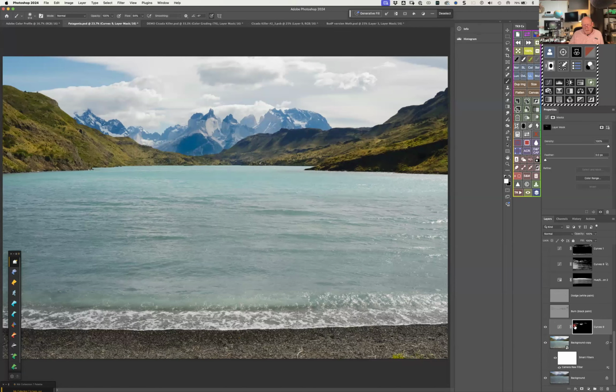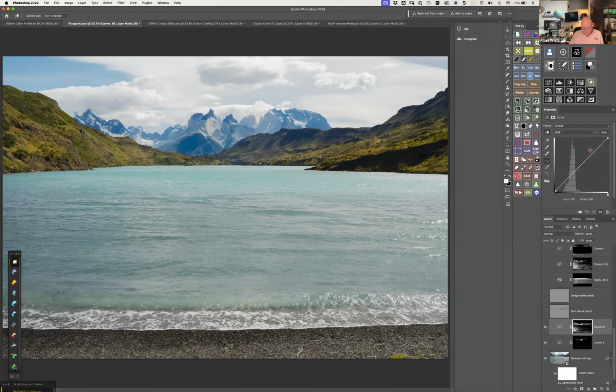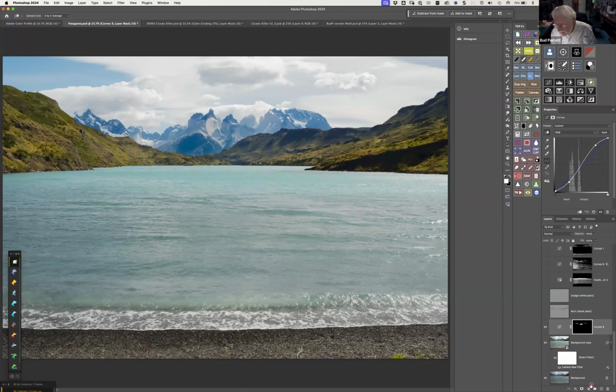I like doing this a lot because what you do is you create a change. Let's say I'm looking at the sky and I'd like to darken up my clouds some. So I can go to, you know, what do you call it? A curve. And I can darken down that sky a bit. Let's see, I've still got an active selection. That's what happened. Okay. Create a new curve.